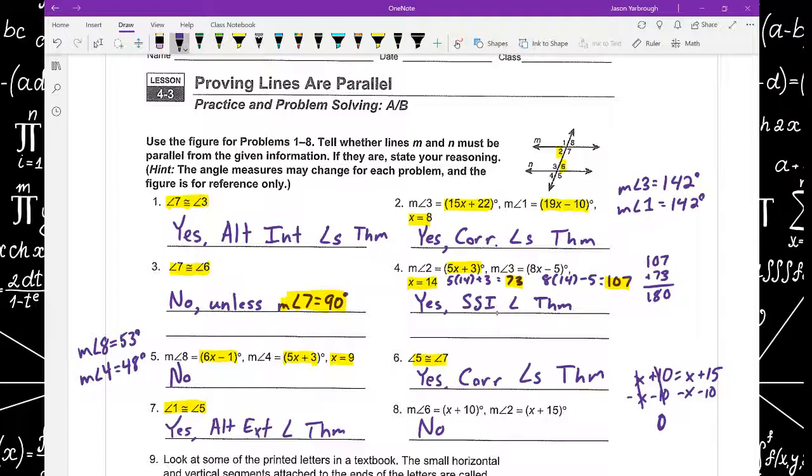And then the x's cancel out. Now we don't have an x. 15 minus 10 gives us 5. So now we get this answer that's weird because we don't have an x, but now it says 0 equals 5. In the real world, 0 cannot equal 5 because those are two completely different numbers. Since these do not equal each other, there's no possible way that these two angles could be congruent, so therefore the lines are not parallel.